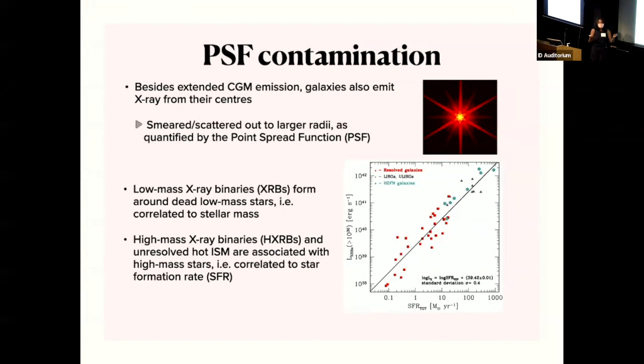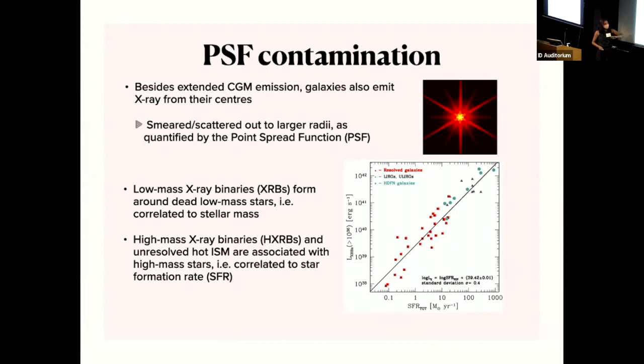Nevertheless, you have these unresolved point sources. I mean, you may be lucky enough to find X-ray binaries within the Milky Way, a couple of nearby galaxies in the local volume. If we're going to a redshift of 0.1, you're not going to resolve your individual X-ray binaries. But because eROSITA, despite its resolution being better than ROSAT, still has a somewhat broad PSF, if you have X-ray photons coming from the center that you haven't masked out, the PSF will smear them out to a larger radius. And so they will also contribute to your signal.